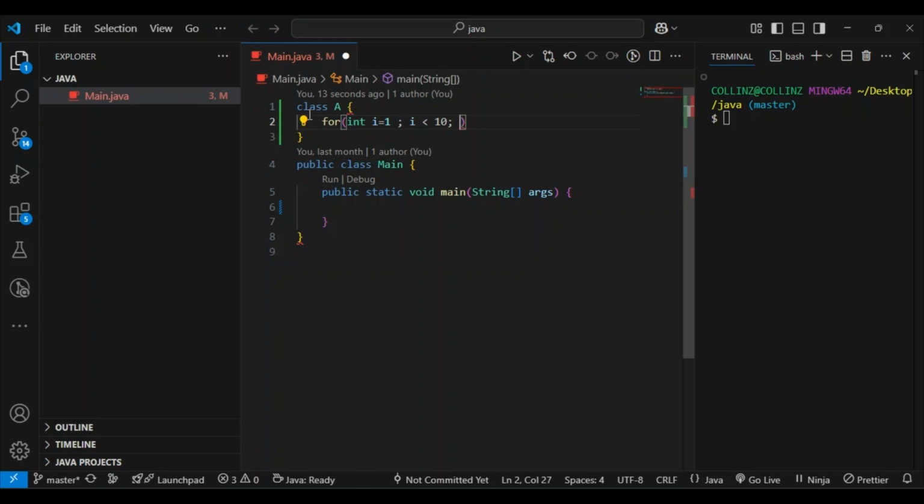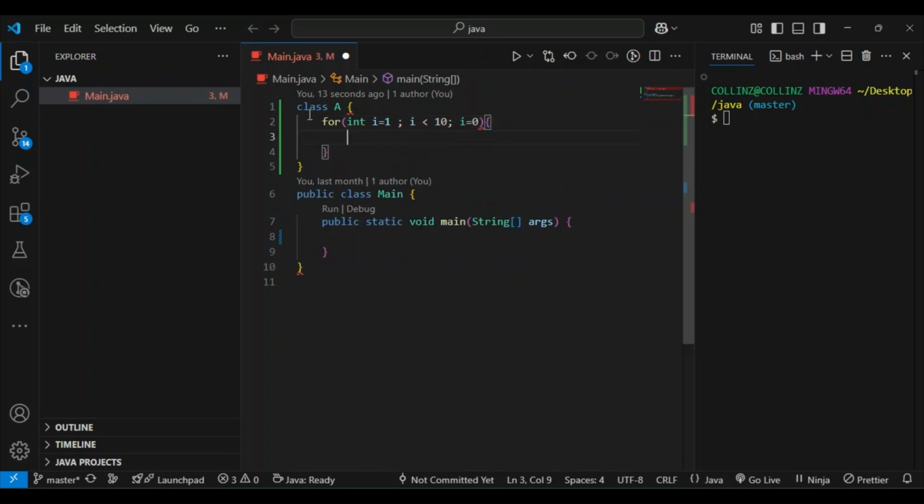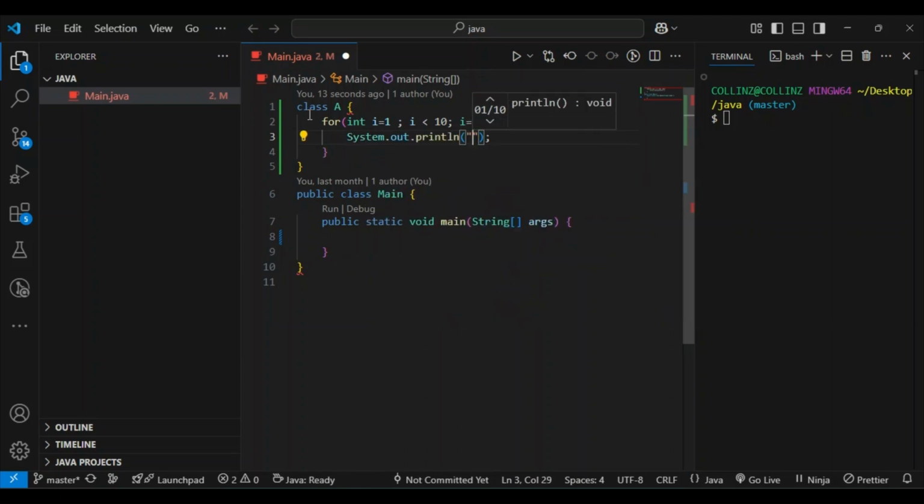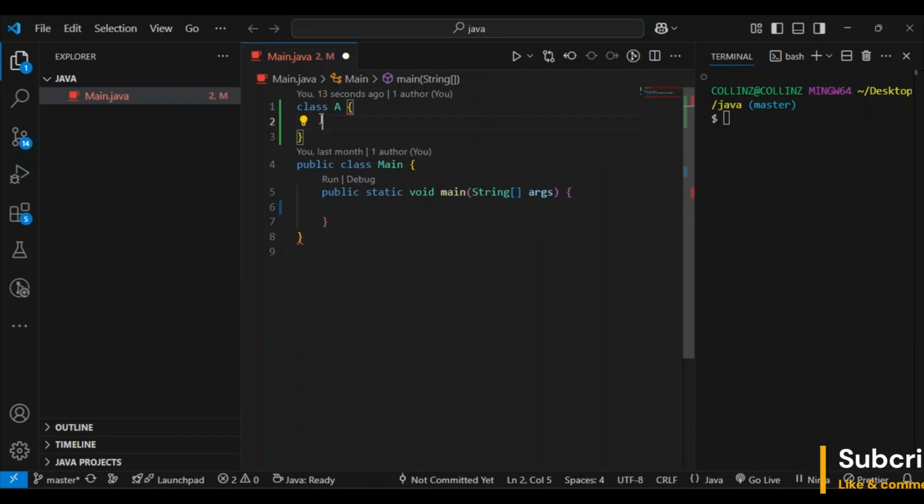So i must be equal to, it should start at 0. Something like this. So in this case, we are saying System.out, we are printing out, each and every time that it loops, it should print out hi. So I can put this into a method.